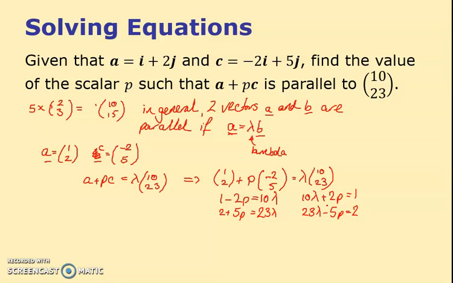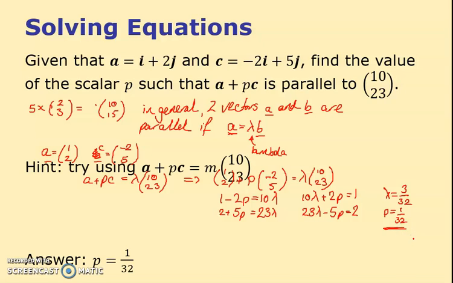I've got 10 of those, 2 of those, and 1. And I've got 23 lambdas. I've got negative 5p and 2. So I've typed them in. Ooh, it's not very nice. Well, when I say it's not very nice, my lambda isn't very nice. My lambda is a horrible 3 over 32. And actually, I didn't care about that. What I cared about was the p. And it reckons on this that p is 1 over 32. Oh, I did warn you it wasn't very nice.